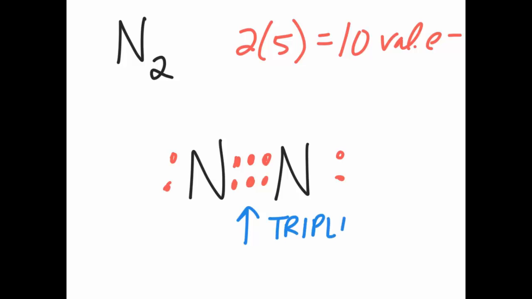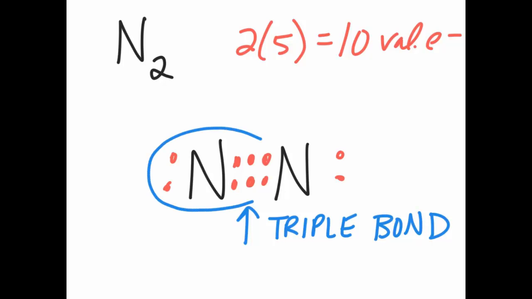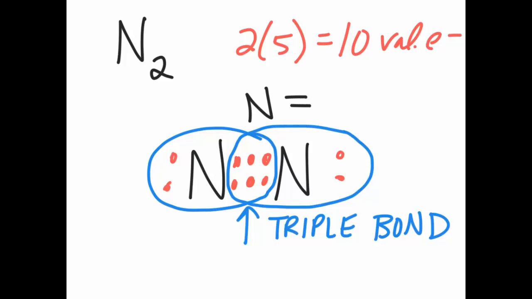This is called a triple bond. It's legit. Those 6 electrons are being shared by both of the nitrogens. If I did that circle thing, I can show that this nitrogen has 8 and this nitrogen has 8. And so this is what's called a triple bond, and sometimes we show that by putting 3 sticks in between the 2 atoms. This is so cool. We learned something, again, that's new to us.